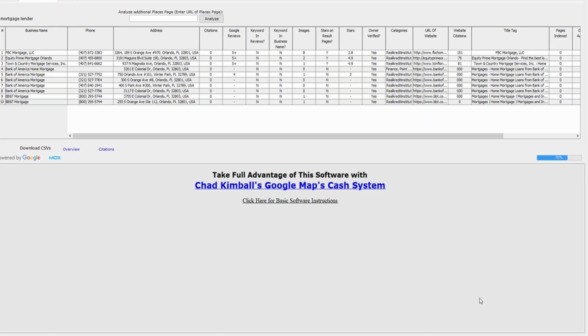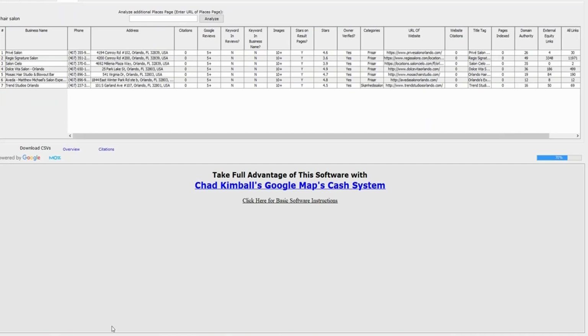These are the positions not in the 3-pack, but in the first 10 positions in the maps. So the first 3 are the ones you want to concentrate on, because those are the ones you need to beat. But you have to beat everybody underneath them to get up into the 3-pack.